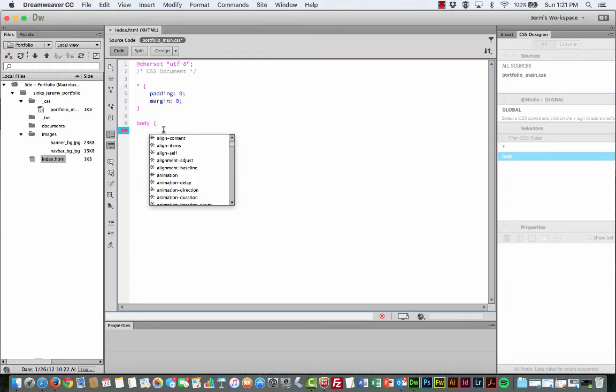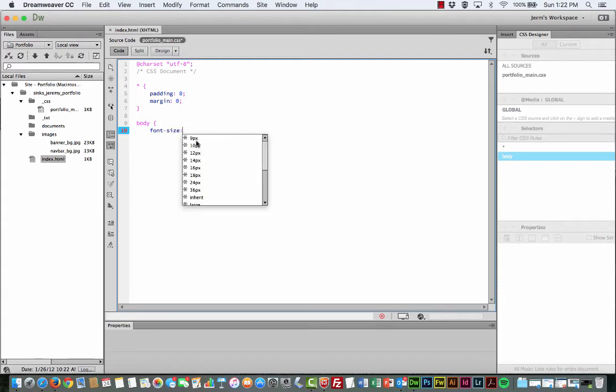Okay, so the first one is going to be font size. So we're going to type in font. Then you notice that as I type in FON, you're going to see a bunch of different property values. Font, font family, font size. And the one that we actually want to adjust right away is the font size. So I'm going to just use my arrow key and select font size. Now, if you elect to type all of this out by hand, you have to make sure that you type it correctly, exactly as it should be. So font hyphen size, and make sure everything's spelled correctly. Notice that when I selected the font size from the code hinting, it automatically filled it out for me.